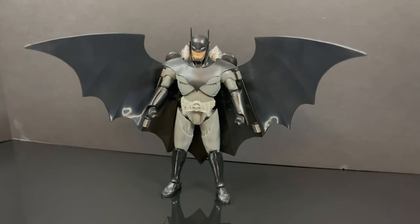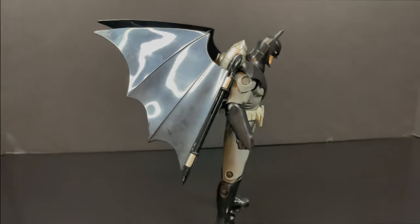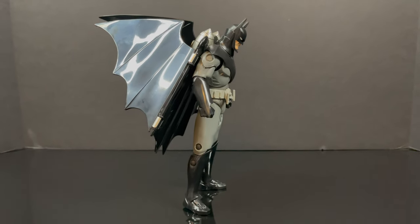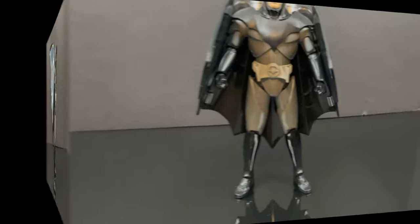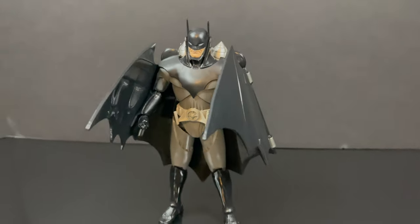It's a large figure, very out of scale, I'll just show you that. But the wings have some articulation. They go up and they go back and they go forward. You know what I mean? So you get to articulate them, you get to move them how you want. And it really does look good overall.